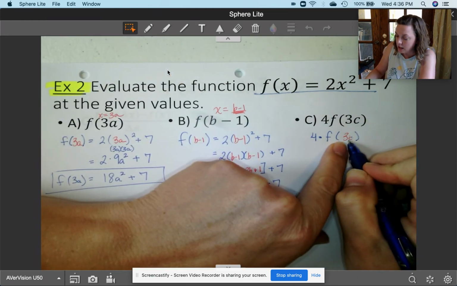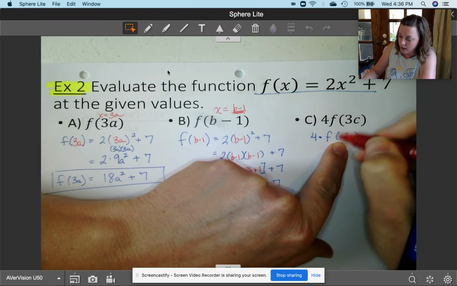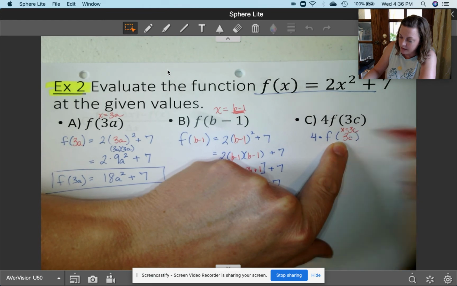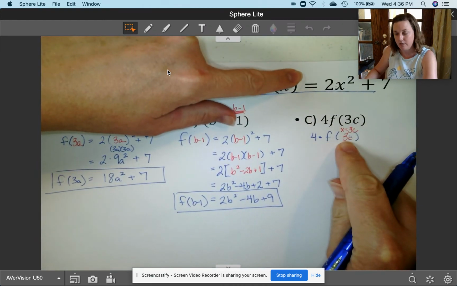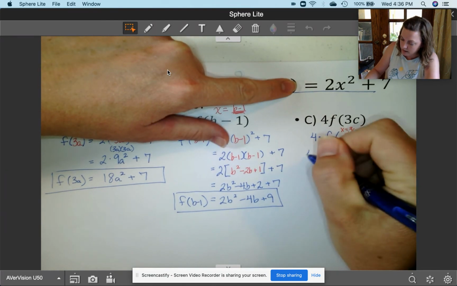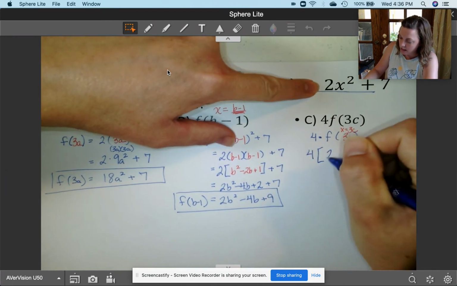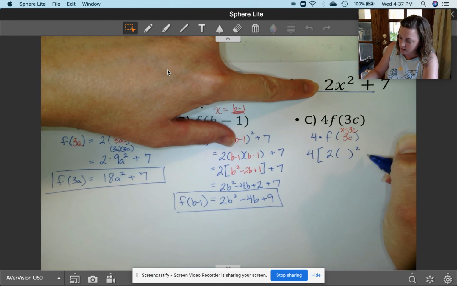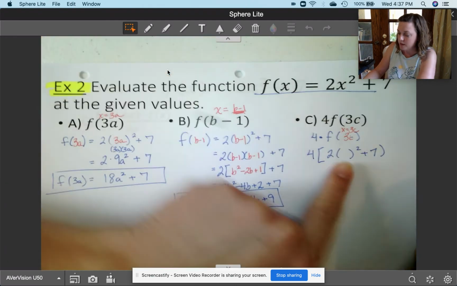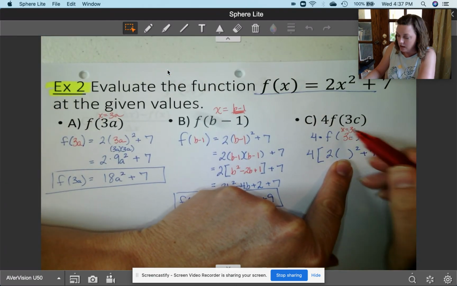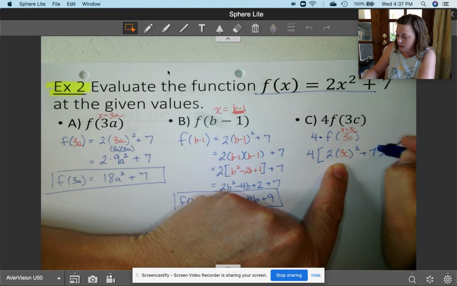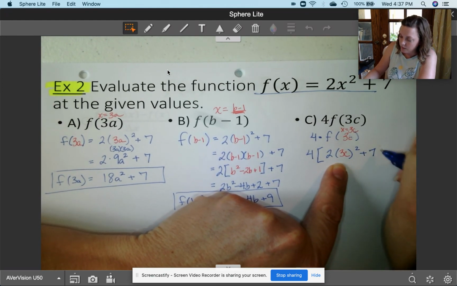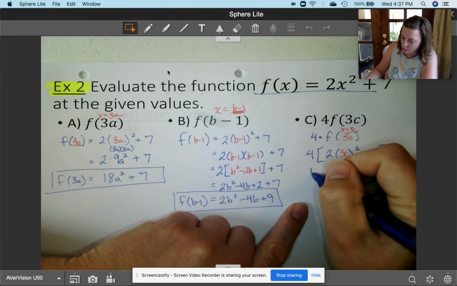And here, this says your x value is going to be replaced with the 3c. So, and it's saying go back to your f function and plug in that 3c. So I'm going to do that. I'm going to leave this 4 for later. And we're doing 2x squared plus 7, but we're not using x. We're going to fill it in. X is going to be the same as 3c this time. All right, so we already did that. What is 3c quantity squared?